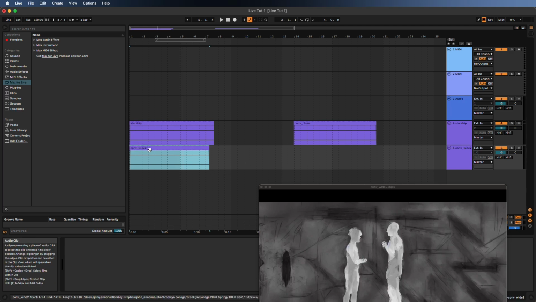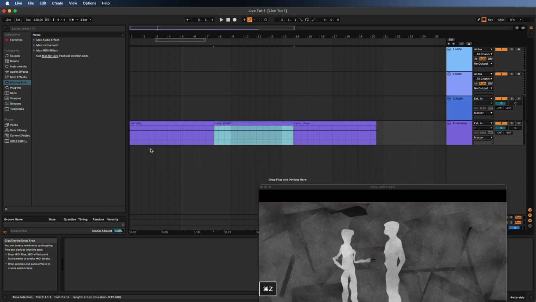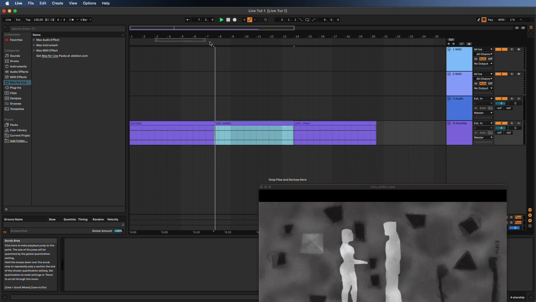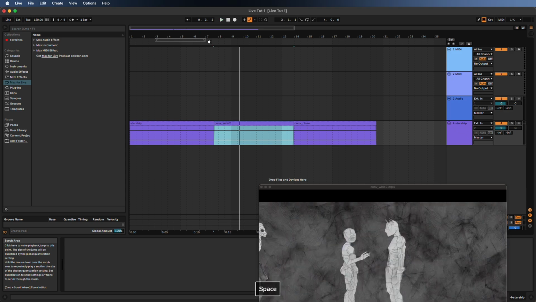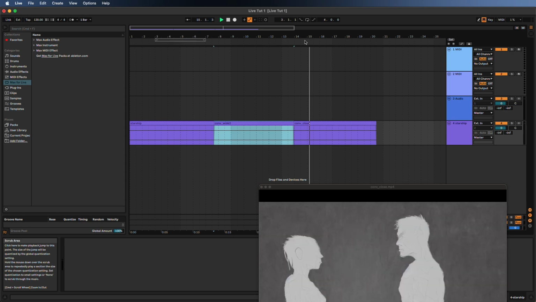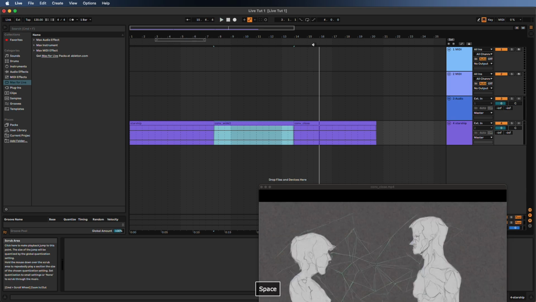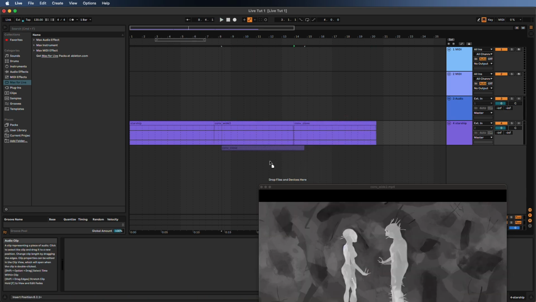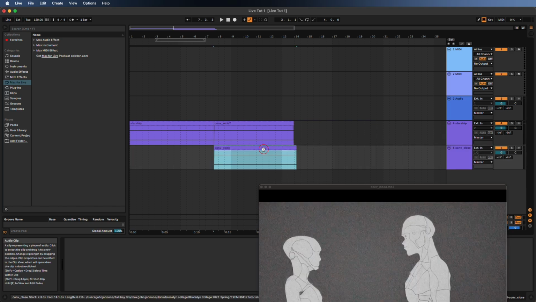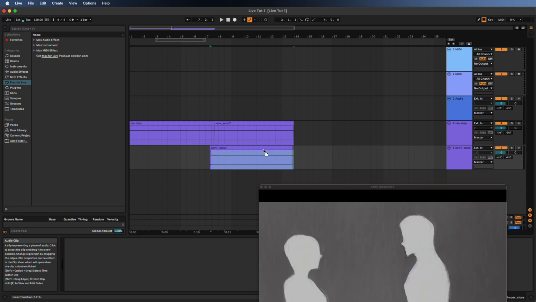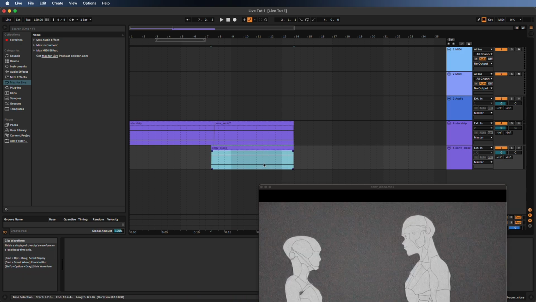But what it can be useful for is cutting things to the same length. So for instance, if I wanted to start on my wide shot of two people and then cut to a close-up of the two people, I can stack these just so that I can make my cut in the same place.